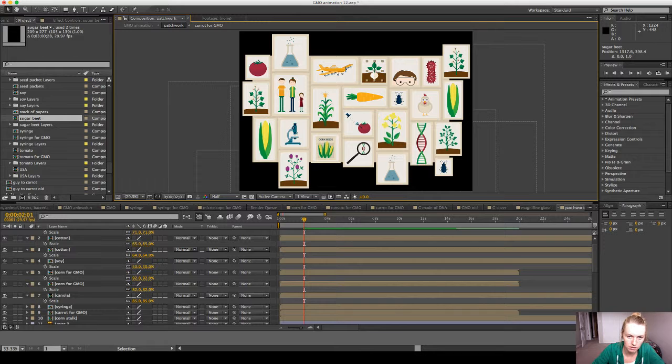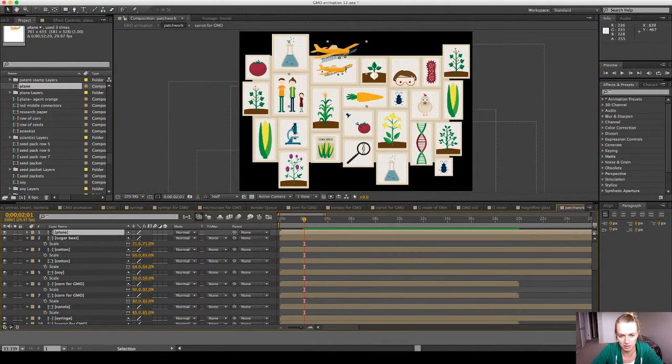Okay, I think, what else do I have? Oh, I have these people animating. So they start out like this, and then they change. This guy turns into a carrot, she turns into this ear corn, and the little girl turns into a tomato. It worked in the context that I did it in before, earlier in this animation, but it might look weird if I did that here, so I might not use that animation again. But what else do I have? The plane. And then I think that's it, and I can start doing something a little bit more interesting.